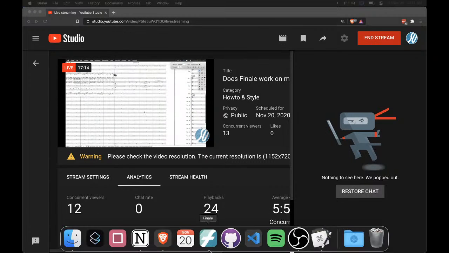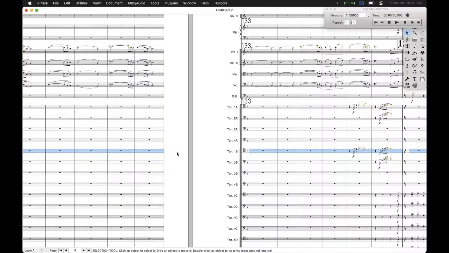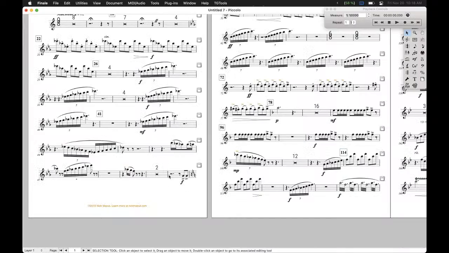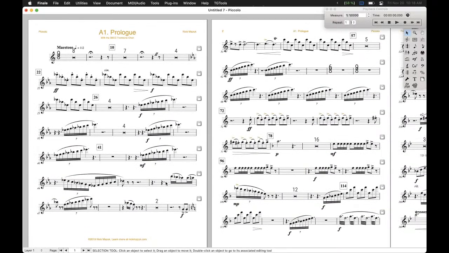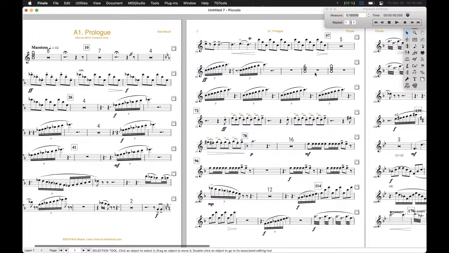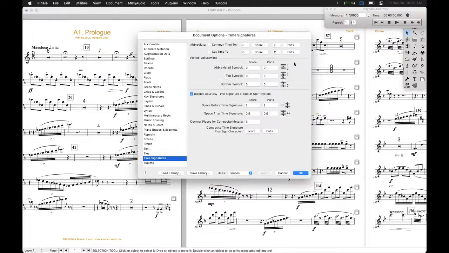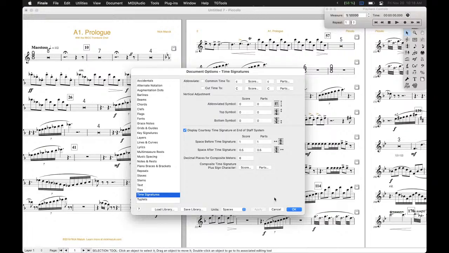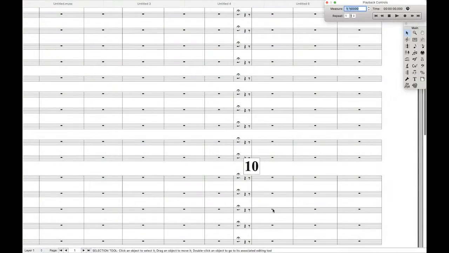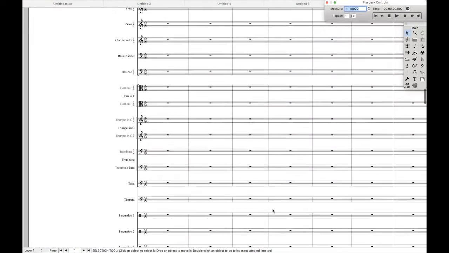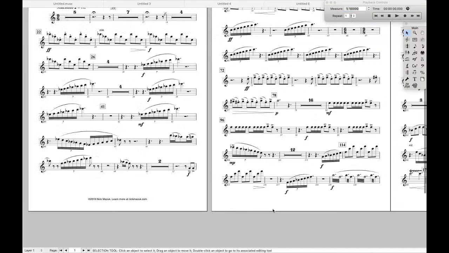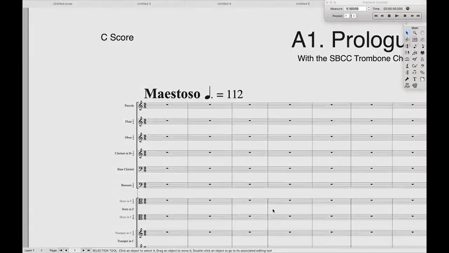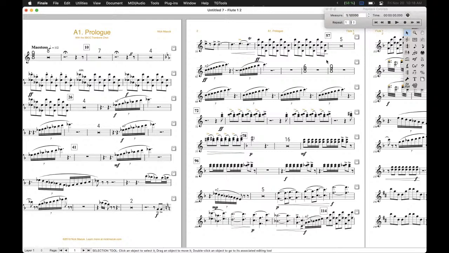Oh, that's weird. So it looked like actually also the time signature size changed in the parts, although that might also just be in the original. I think that was part of my document styles back then as well. No, it wasn't. So the font size also changed over here.